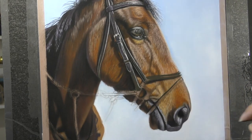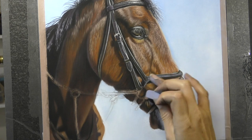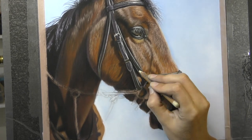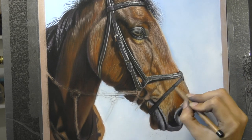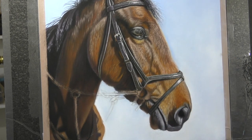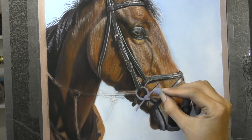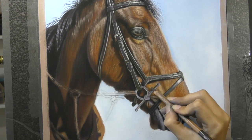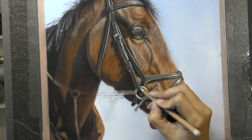I didn't really need a sheet of paper on this part of the leather straps because I could anchor or lean my hand just outside of the painting. Just a moment ago when I had paper over half of my painting, it was so that I could lean my hand and not smudge any of the work already done. There are always ways to get around the smudgy nature of pastel — some artists also like to use a mahl stick, but sometimes I'll just tape a little bit of paper over the area where I want to lean.